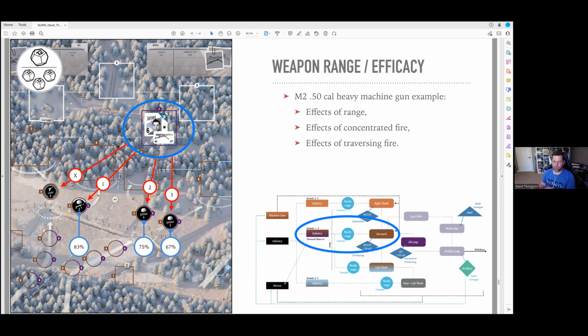You can traverse across. You can traverse in depth, whatever. There's no limit. You could concentrate fire, etc. So you have all of those sorts of options available to you, which the defenders employ during the battle.